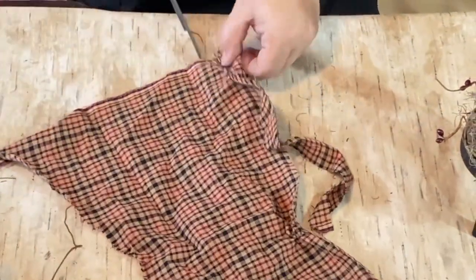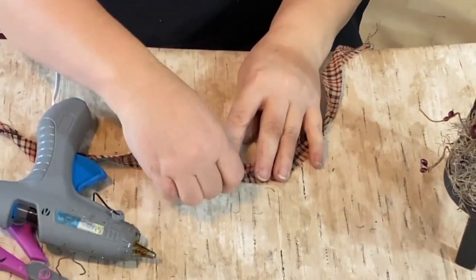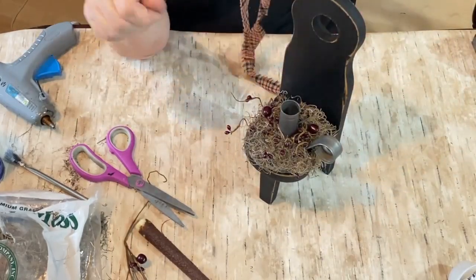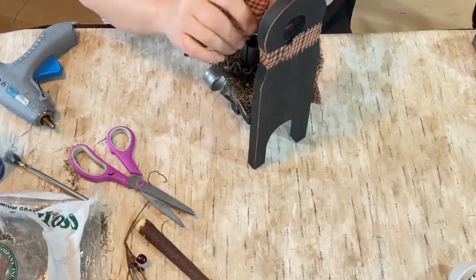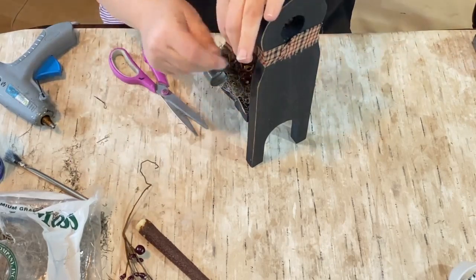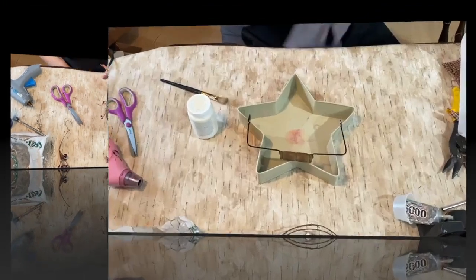So now I'm taking some homespun material and I'm cutting two strips. I have a longer piece, but I want to use up this small piece first. So I glue these two pieces that I tore off together to make a longer one so that I can tie it around and make a nice little bow on the front to add a little touch to the top of the chair. Give it a little trim and add the candle, and it's all done.